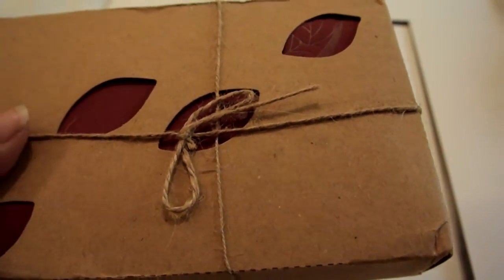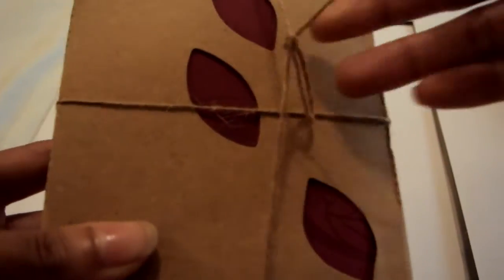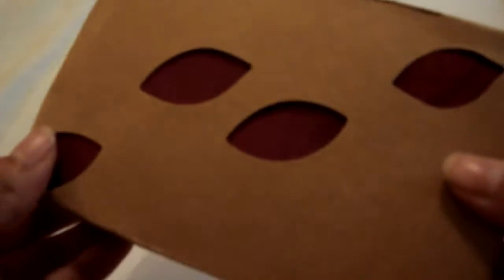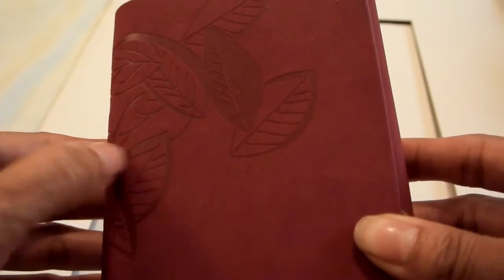So this is a little notebook — it's kind of like one of those notebooks you see in Barnes and Noble. It was pretty inexpensive; I think I paid like four bucks or less. I love the color — red is my favorite, and I've been feeling this kind of burgundy style. Oh my god, it's beautiful! I don't know what the texture is, but as you guys can see it has leaves all around. It's so pretty.